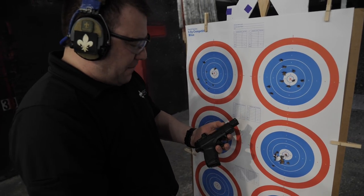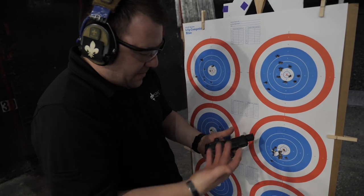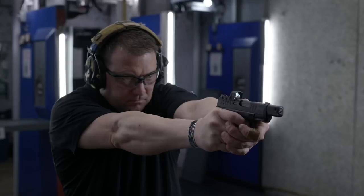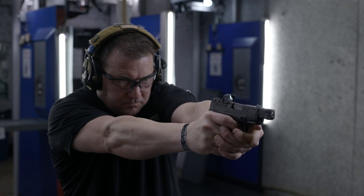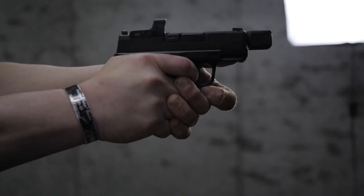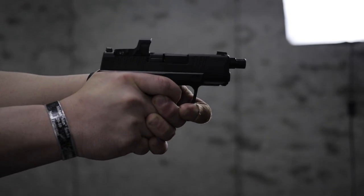I mean, for this form factor compared to something like the P365, there's no grip zone, so it took me a while to figure it out. A lot of people like to say I think I'm always right — and that's false, because once in 2015 I was wrong. I initially said I'd probably not run it without the comp, but having just shot it without the comp, I can definitely notice the difference in the recoil impulse. It actually does work, and pretty damn well. Brannon was pretty impressed with it too.